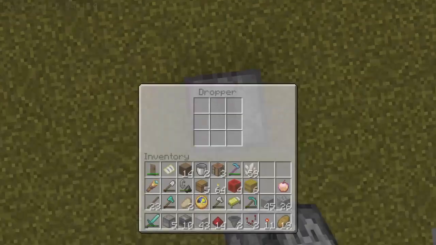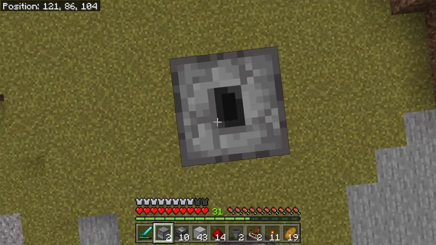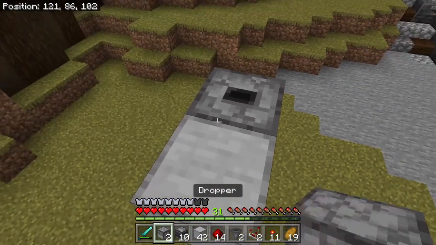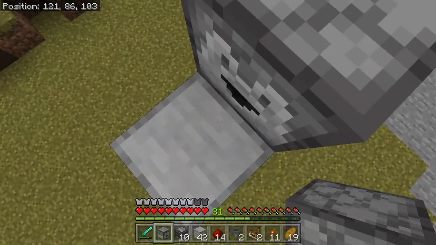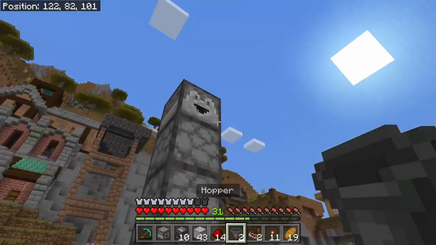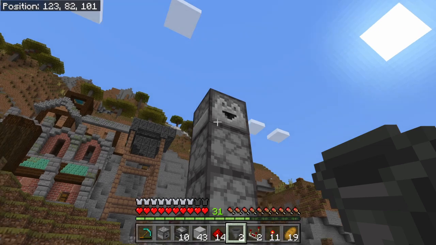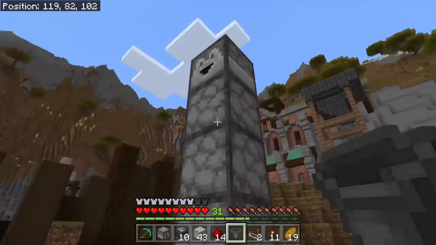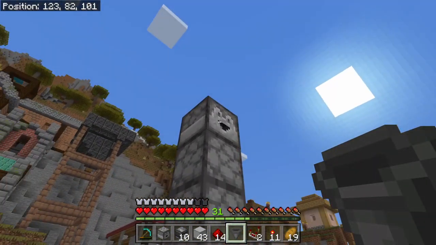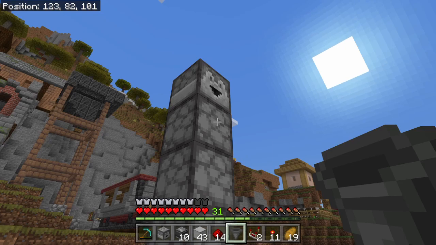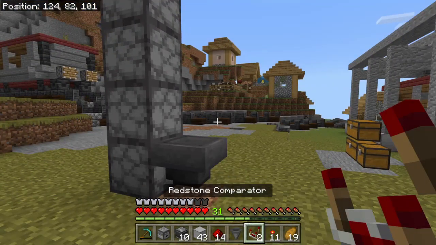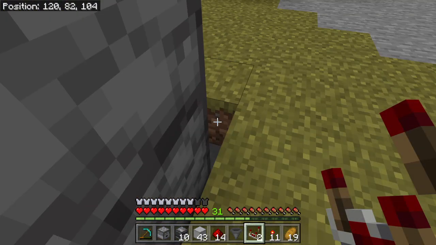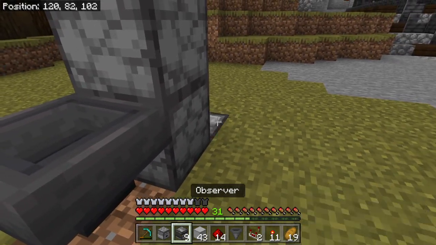And we're going to start by placing a couple droppers just like that, and then get one to face out. This can be as high up as you want it, or as short as you want it, and it can be on any side except the side that you have your dropper shooting out of. So any of these three sides, just for simplicity, we're going to be going backwards.